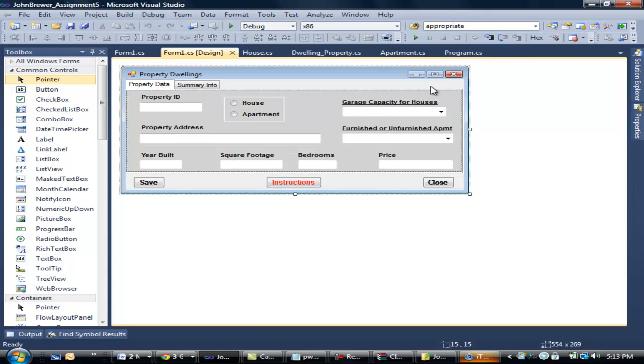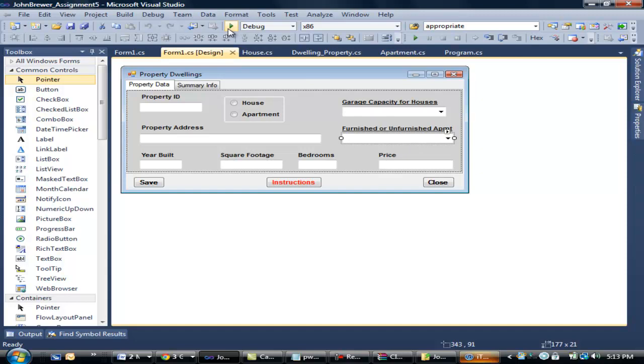Fine, that's fine. So your form says property ID. Okay, we have property ID, property address, square footage, bedrooms, year built, price. Apart from that, if it is a house, we should have something called garage capacity. Why should this be a drop down? Okay, fine, that was what he wanted. For apartment, it should be whether furnished or not. Those were the 2 easy 5-pointers.